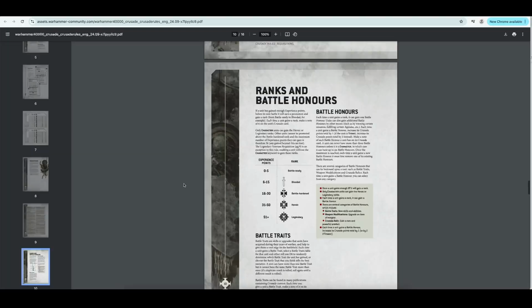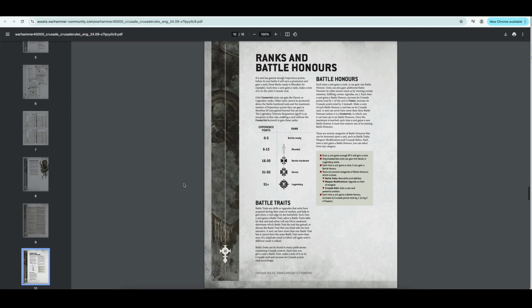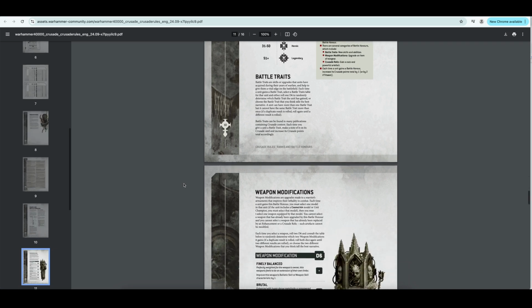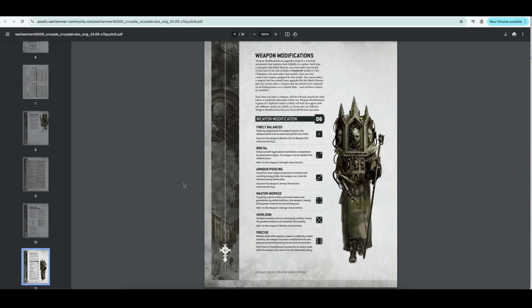And then finally, in these core Crusade rules, there's basically a little table that just explains when units reach X many experience points, they gain an upgrade, they gain a battle honour. And this is now essentially the core reward of why you're playing Crusade and why you get these upgrades. When a unit's gained enough XP to gain an upgrade, it can basically pick one of 3 things. It can either gain a battle trait, which is a new ability, it can get a weapon modification, which is improving the stat line of one of the weapons that unit is armed with, or if it's a character model, it can get a Crusade relic, which essentially is like an enhancement.